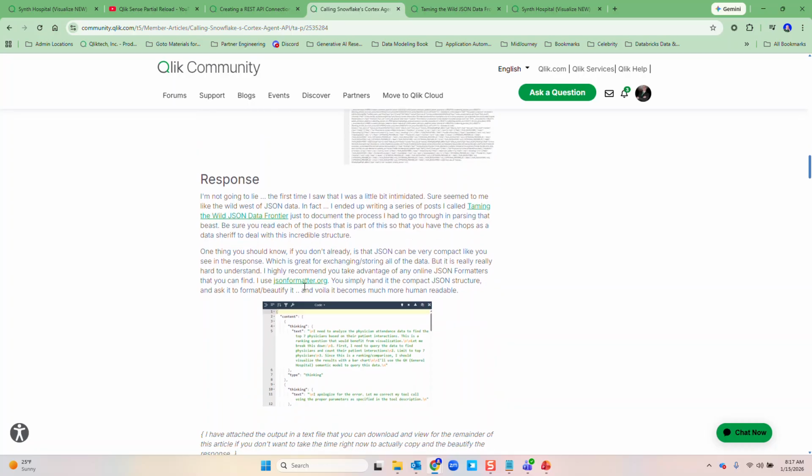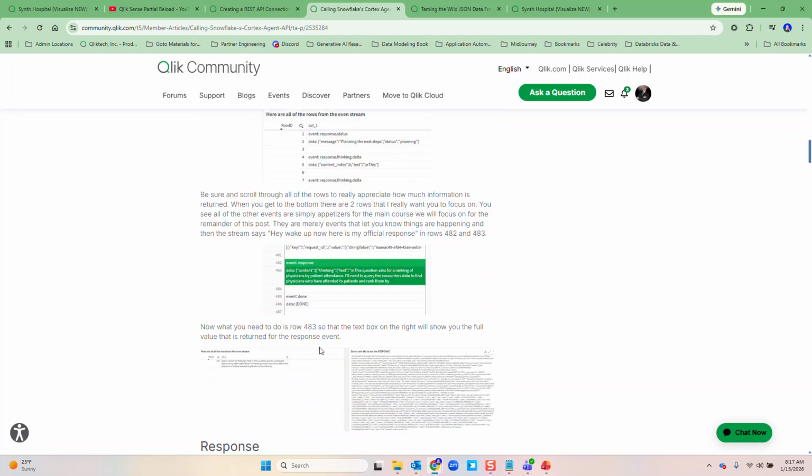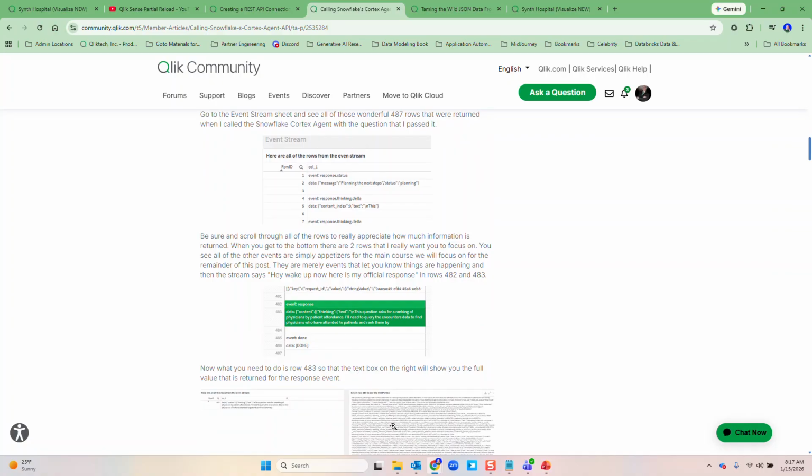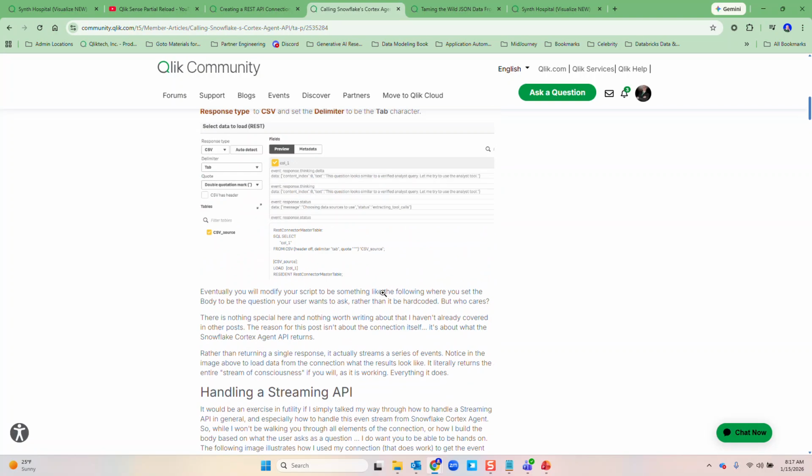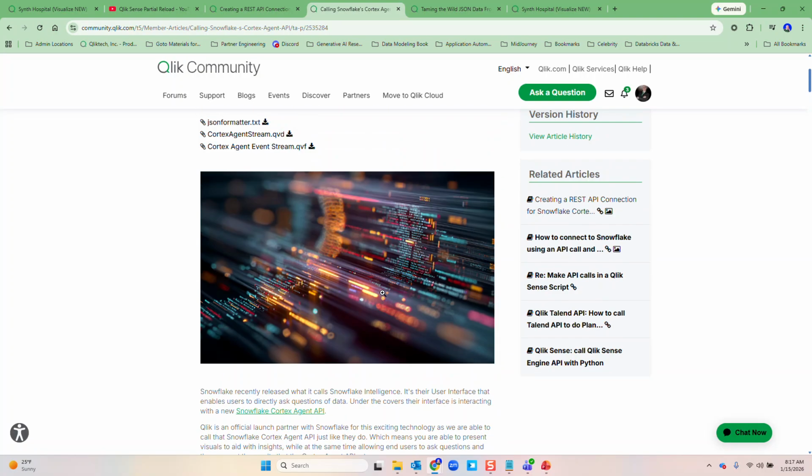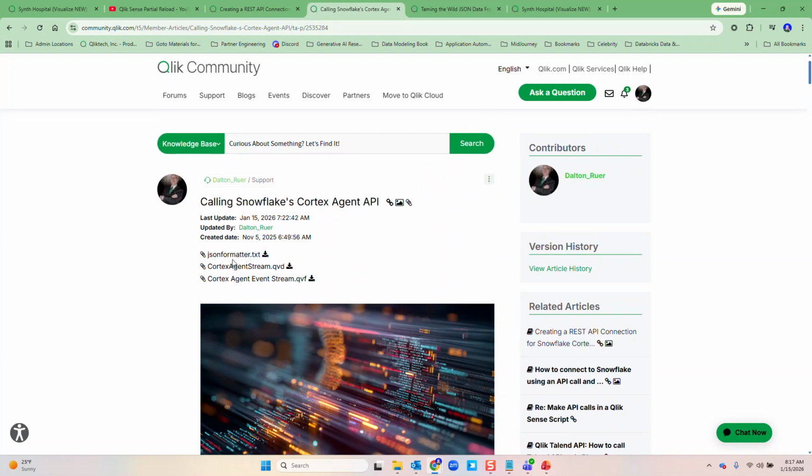There's a system called JSONformatter.org, or it's a website, not a system. You just pass it in this big ugly JSON that's all really flat, and it'll help you line that up and make it prettier for you. I call it prettified. What I did was, my block that I ended up pulling out, I put that through there for you, and I give you that pretty version so that you could read it.